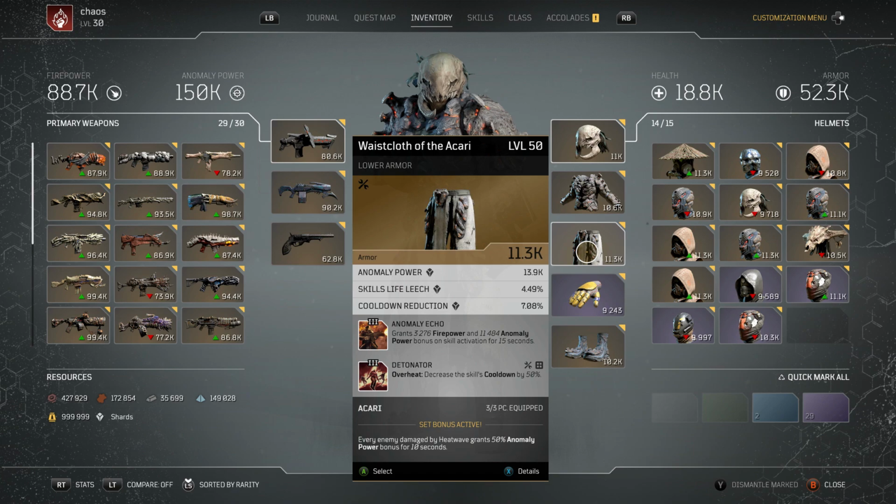So it gives us 11,484 anomaly power pretty much constantly because it's every 15 seconds on skill activation. We'll be hitting our skills a lot more than that, so basically you might as well say that's constantly a buff. Nice and easy. Probably not the best mod in the game, but it is a buff to our anomaly power and still works hand in hand really well with this build.